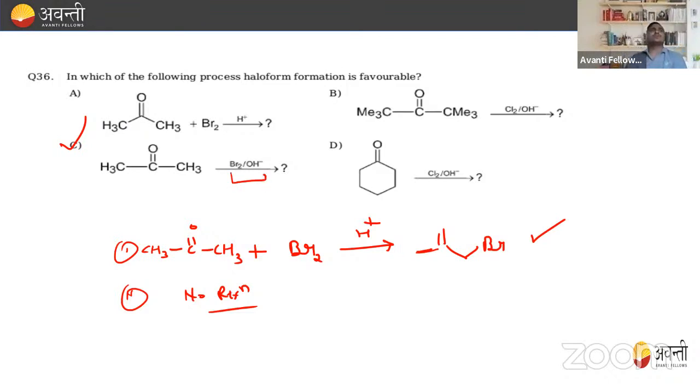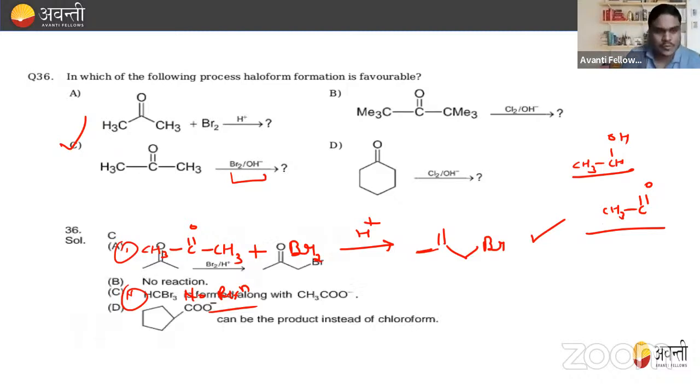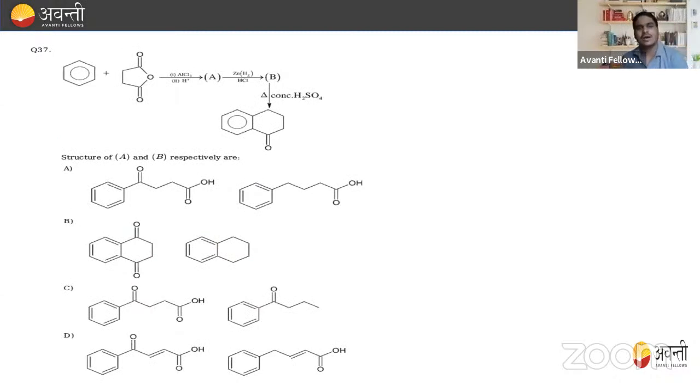Because aldehydes and ketones undergo the iodoform test, and only those compounds having such a configuration, like CH3CHOH or CH3CO, go on the iodoform test. Such a type of linkage only undergoes the iodoform type reaction, right? So option C is absolutely correct for this reaction, not option D, B, or A. Okay, so I hope it is clear to everyone, right? Now this question is very important.